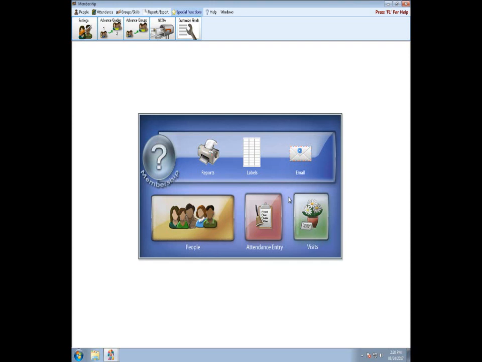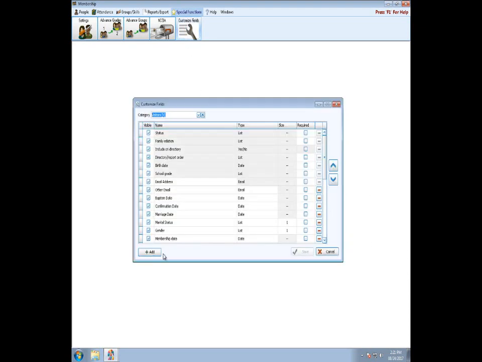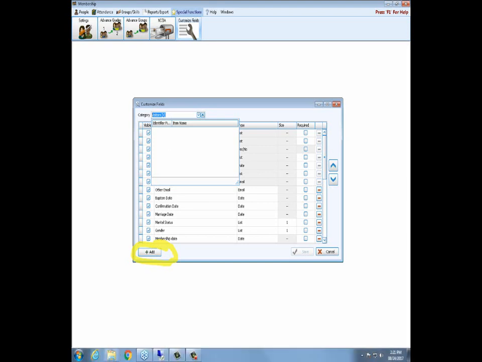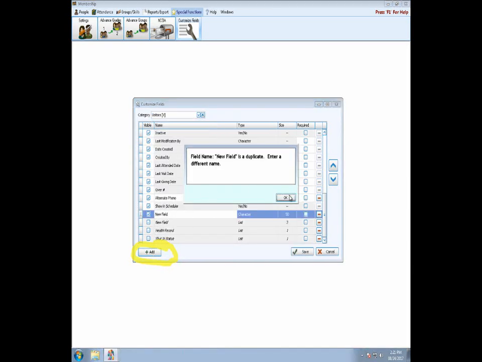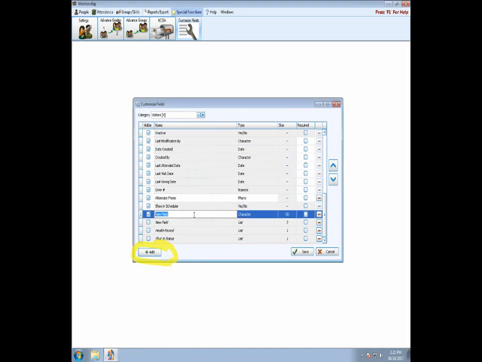So if anyone has any more questions, go ahead and get those typed into the question panel. Let's see here. It is possible to create a new field in the customized fields. That was the first one that came in. It's right here down at the bottom. I'll circle that button with my highlighter. And all you do is click that add button, and it'll give you the choices to enter a name, enter a type, and enter a size.